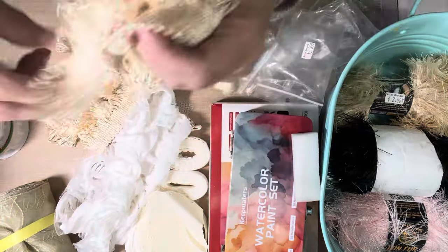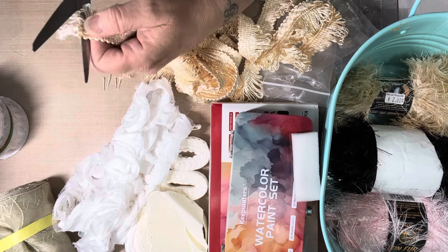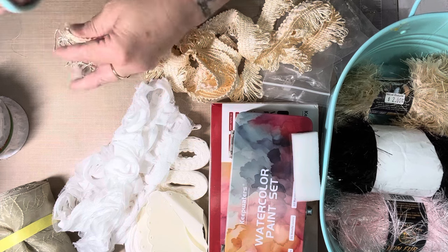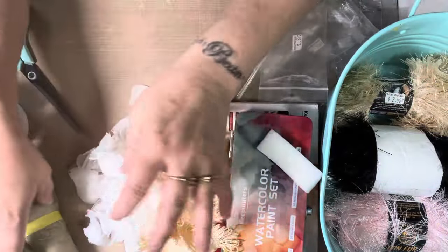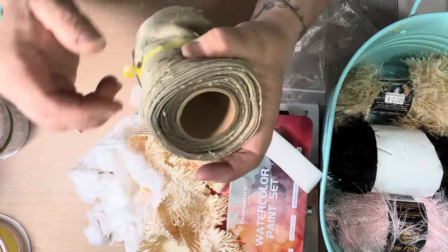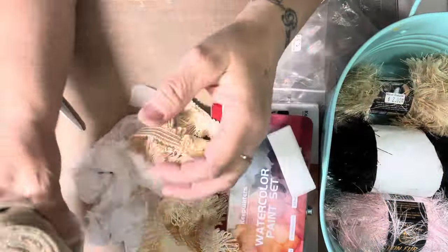And then this one — I'm guessing she put this in for 55 cents as well because I don't really know. I was talking to her about her dog. She rescued this cute, adorable miniature poodle. She got it from an abusive family — a breeder, I guess. They overbred the dog and the dog had so many problems, but she saved the dog. I don't know how much she charged me for this because when I picked it up it was loose, but I think it's really pretty. And then I got this — I thought this was really pretty as well. It's like green but it has like leaves. I think that's really pretty, so I grabbed that.